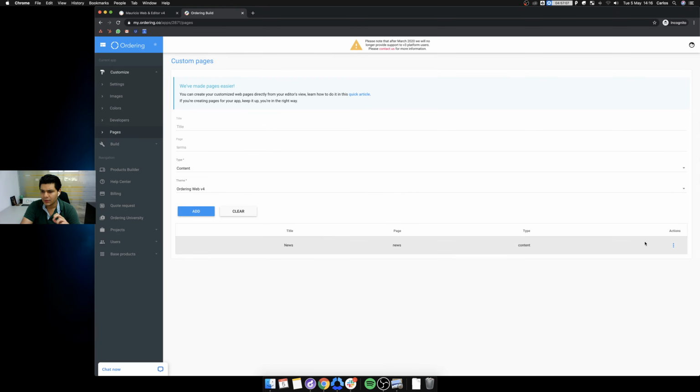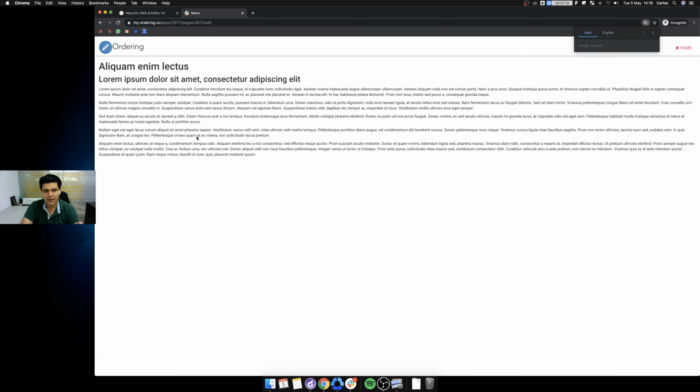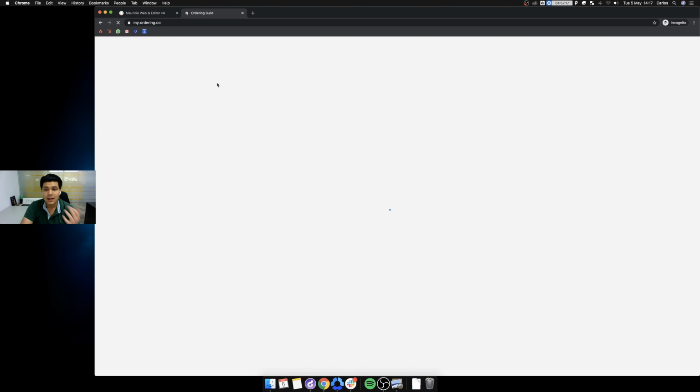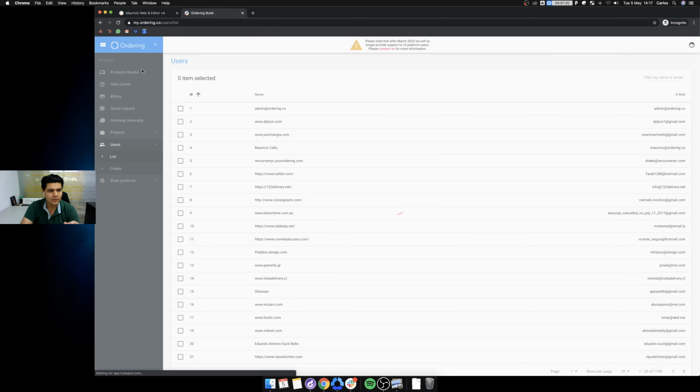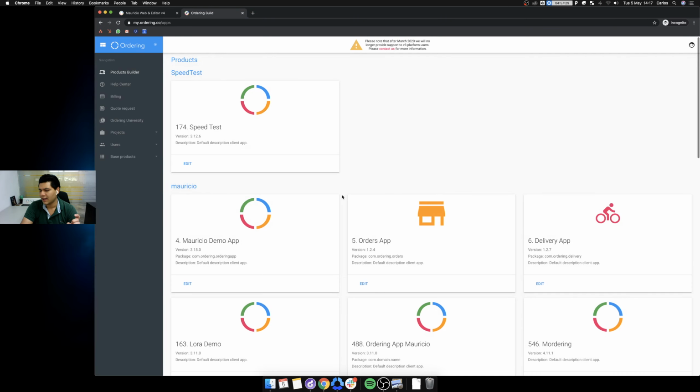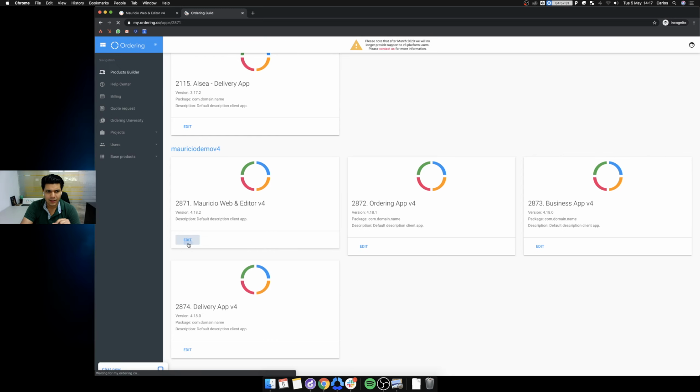We have to let the system reload. Well, now we go in actions. We edit the content, which is what is inside this page. Click on the pencil. This is very basic. Oh, I click home. Sorry, sorry. This is a very basic view of the CMS kind of tool.